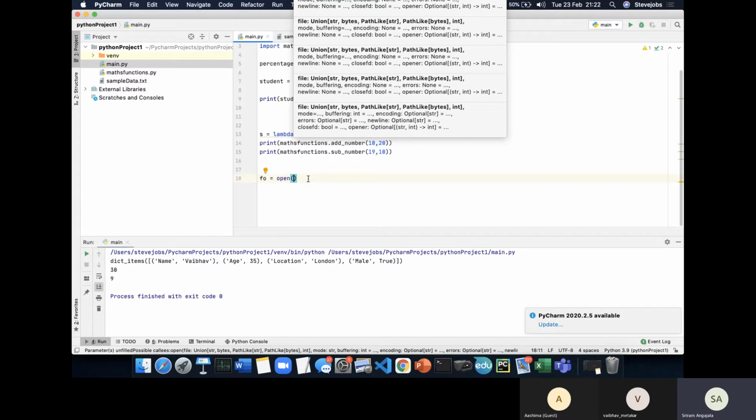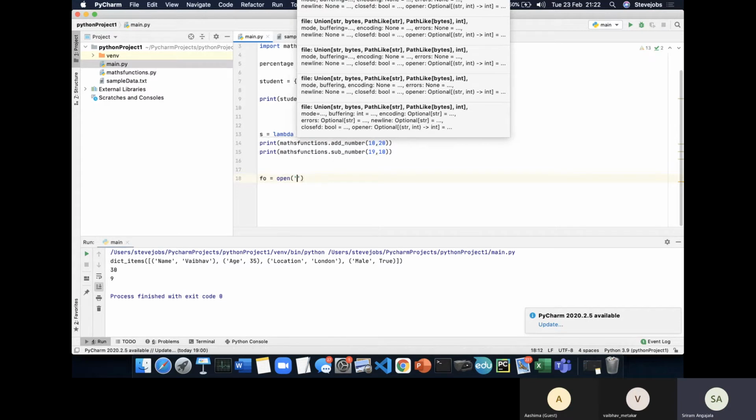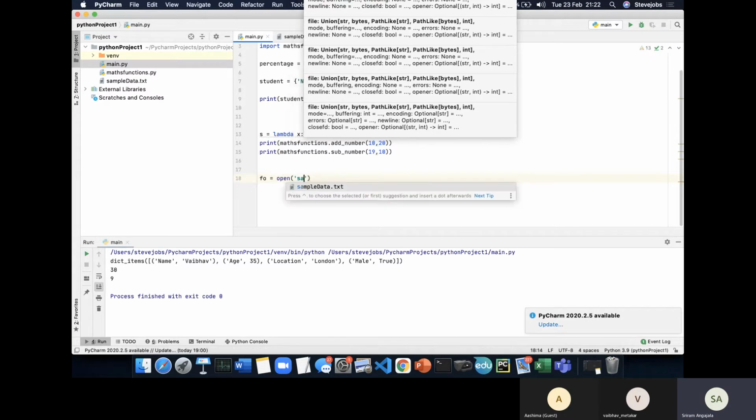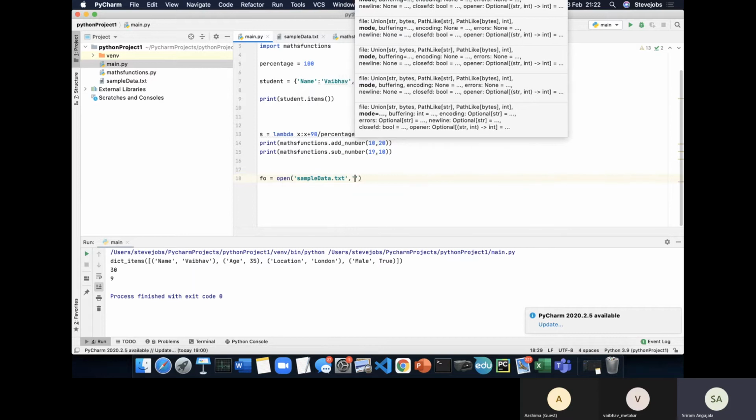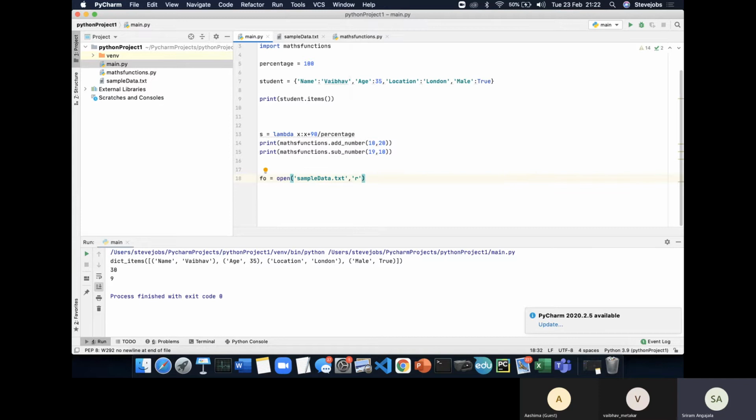Open is a command for opening a file, and we are opening sample data.txt. Now here we need to say that we are using read mode, because we are reading it.